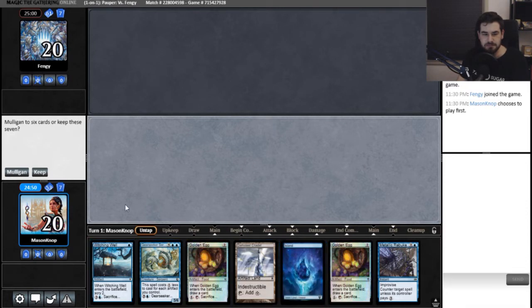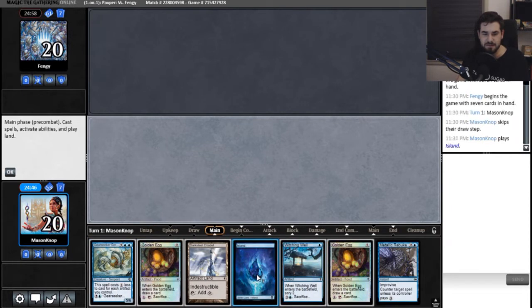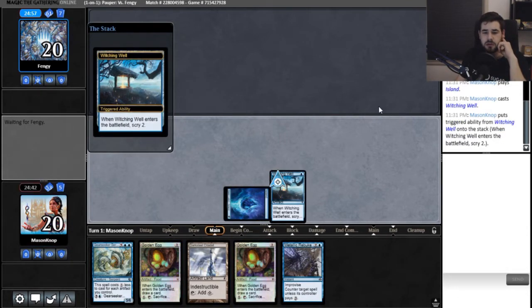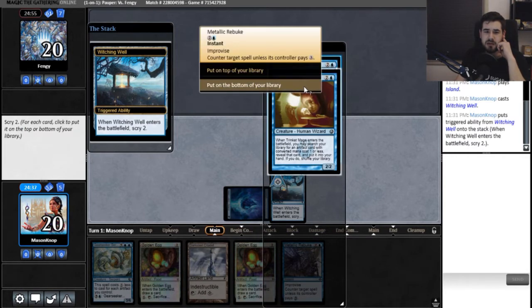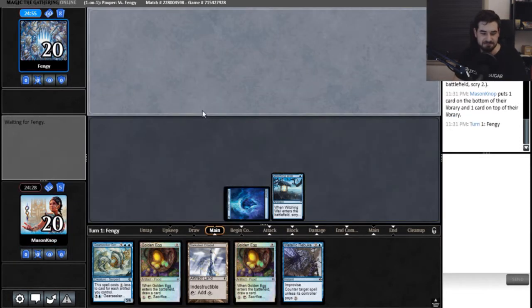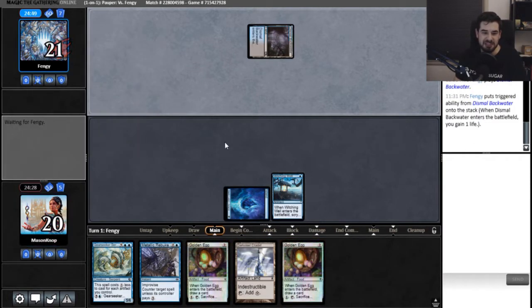I will keep this because we have turn 1 Wishing Well, and we can dig for a land real quick, and we have Golden Eggs to find more. Put that to the bottom. Put this one on top, because I'm greedy. And then I will pass the turn. Don't judge me.